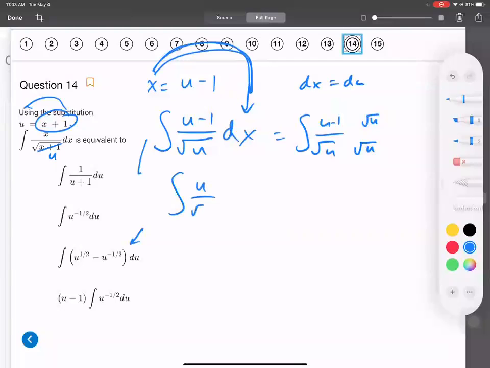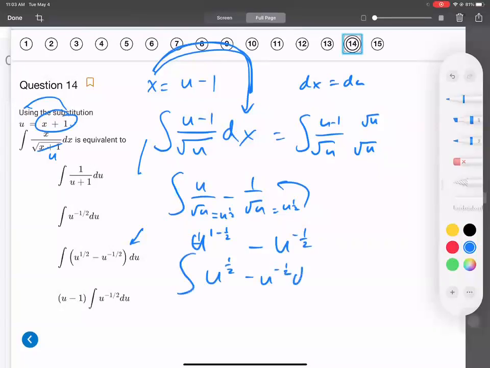Integral of u over square root of u minus 1 over square root of u, which is 1 over... just to show you, because you see this already, but it's not clear to me. That's 1/2, right? So the backside that goes to the top, it's a negative, u to the negative 1/2. And this guy here, it's u to the 1 minus 1/2, which is u to the 1/2 minus u to the negative 1/2. Oh, so it's not D. Sorry, the answer was C. You can't factor that out because it's a variable. It's not a constant. Oh, yeah. Okay. Sorry about that. I was thinking your D meant my C for some reason. I was thinking D was the third letter in the alphabet.